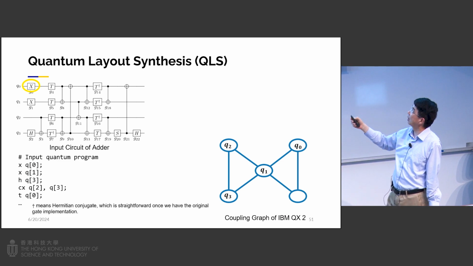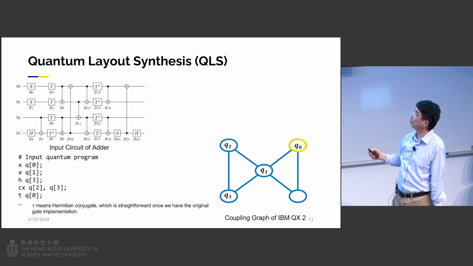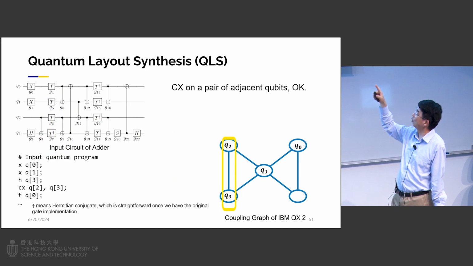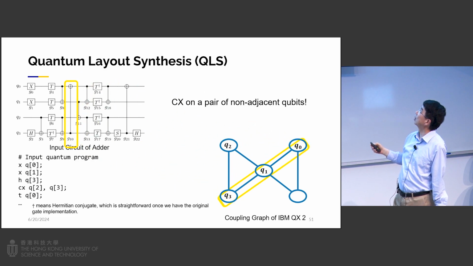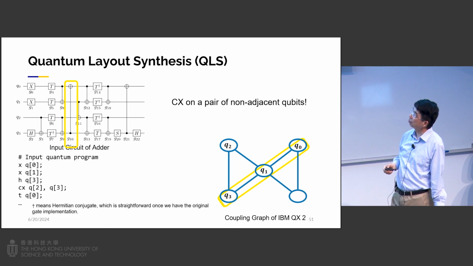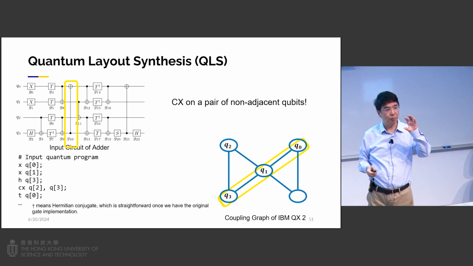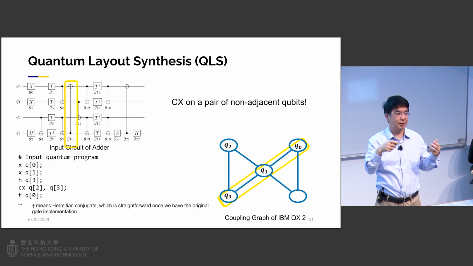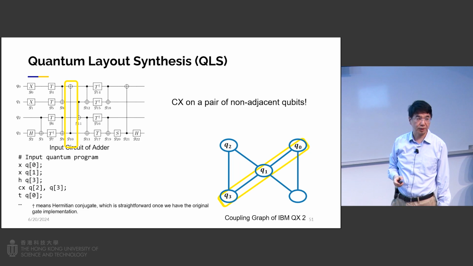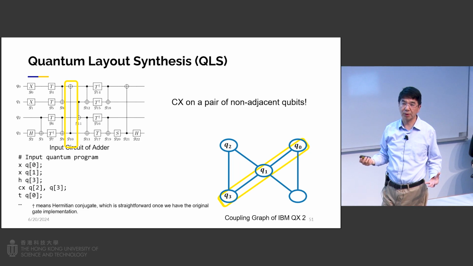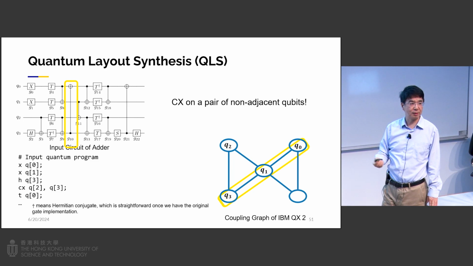The first gate, you apply it to this physical qubit. That's easy. And this gate, you apply to this pair of physical qubits. And this is a problem, Q0, Q3. Why is it a problem? Because for a quantum computer to work, you have this entanglement, and they have to be adjacent. So this two-qubit gate, in this case Q0 and Q3, is not adjacent, so you cannot execute this program directly. What do we do? Of course, you can report to the programmers as program aborted and error. Or is there any other way to proceed?